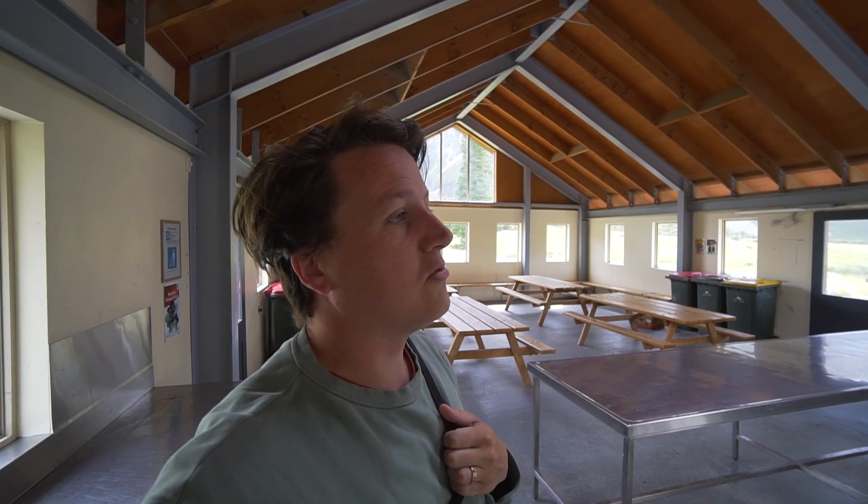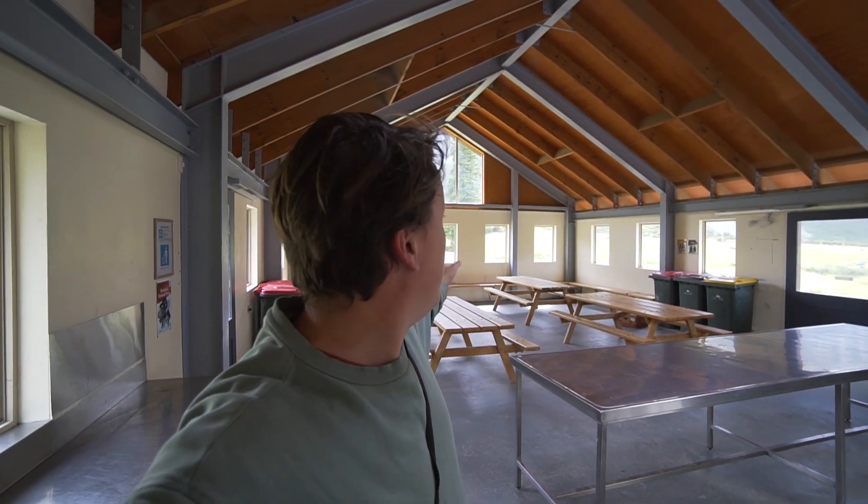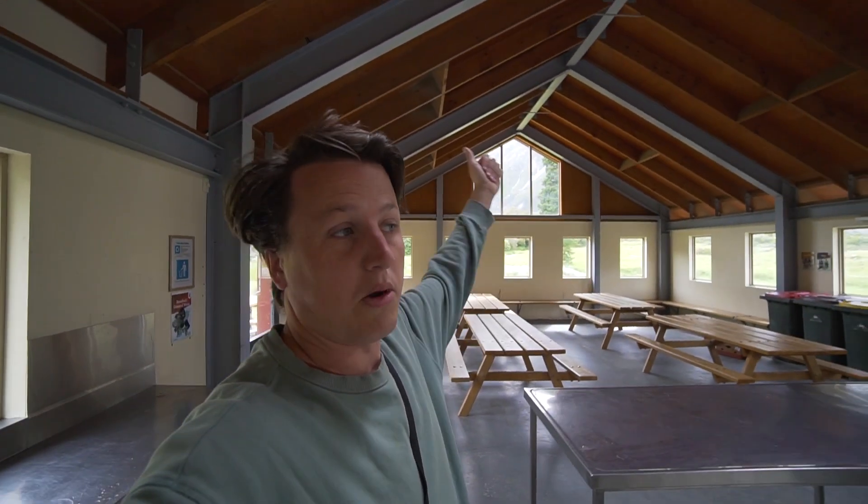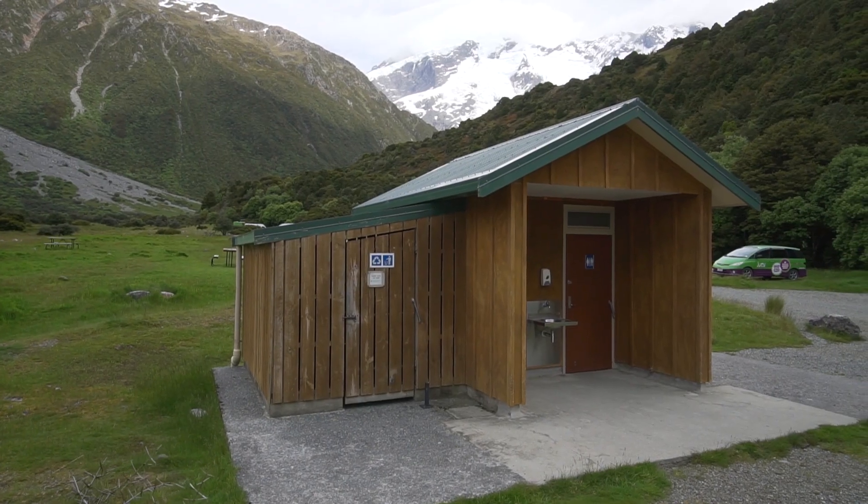It's absolutely blowing a gale now so I'm hiding inside. The campground is pretty cool — grass sites at $15 a night per adult, which is a bit expensive for the facilities. There are no campgrounds around though, so you can literally wake up and walk straight onto the track. Inside there's a big kitchen area with just sinks — no cookers — plus picnic tables and bins. There's another toilet block as well. You'd need to bring your own cooker and food as there are no shops here.